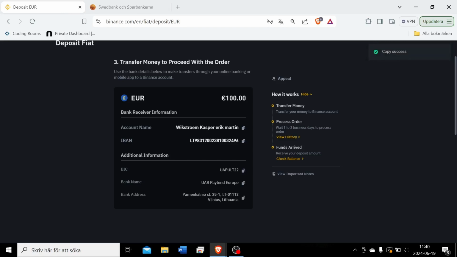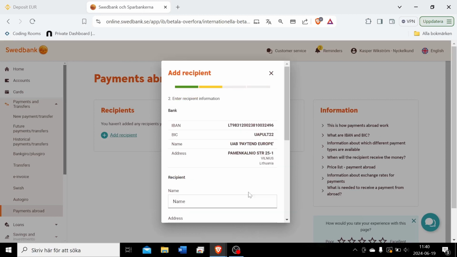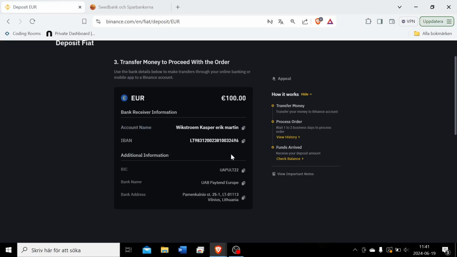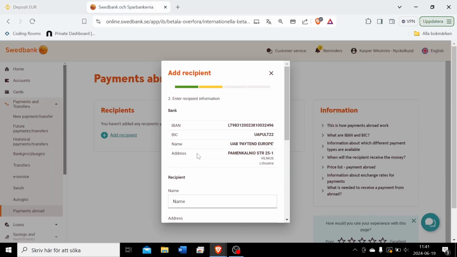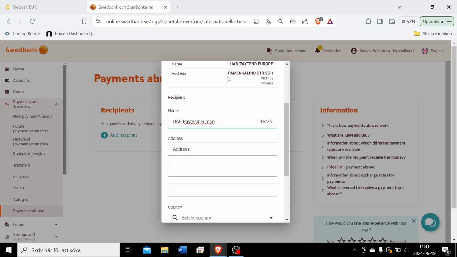Firstly, copy your IBAN number from Binance and then paste it into your bank page. Copy your bank name from Binance and then paste it into your bank's website. I chose to paste the address directly from the bank's website because it was shorter than the one from Binance.